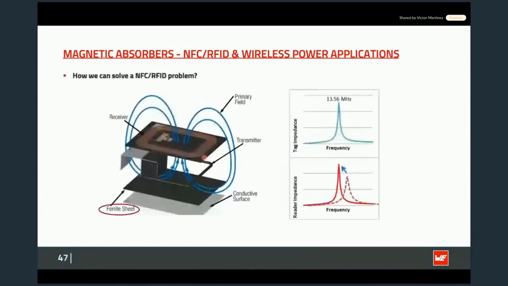And then what you are normally using is this kind of material, in this case, the ferrite plates, like this one or this one, because you are placing it between your metallic surface and your coil. And I like to explain that it acts, in this case, like a mirror. Once the magnetic field from the antenna is facing the ferrite, it is being pushed or redirected to the top. So it is not getting to touch the conductor surface. So we don't have the eddy current and neither the unexpected electric field. So the whole system is fully controlled.